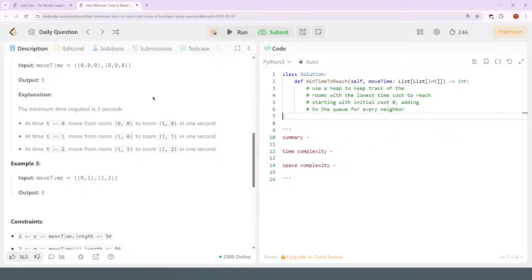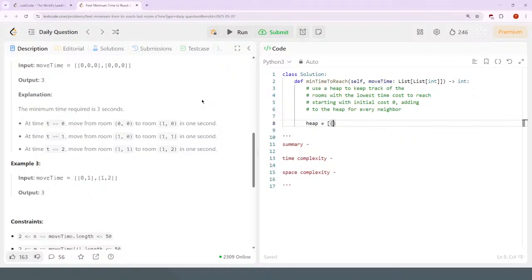Okay, so for instance, say we have a heap, and the heap starts with our initial room, which is going to be room (0, 0), row 0, column 0, and time.